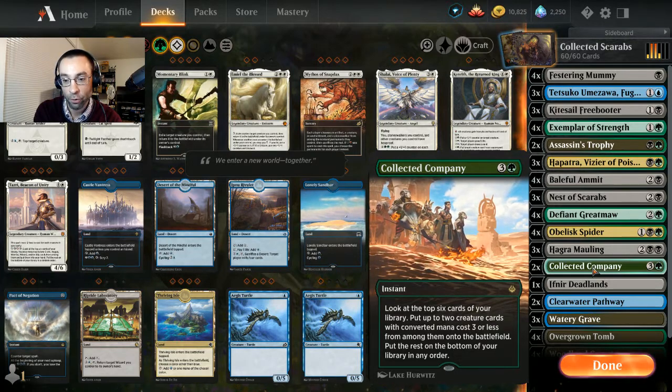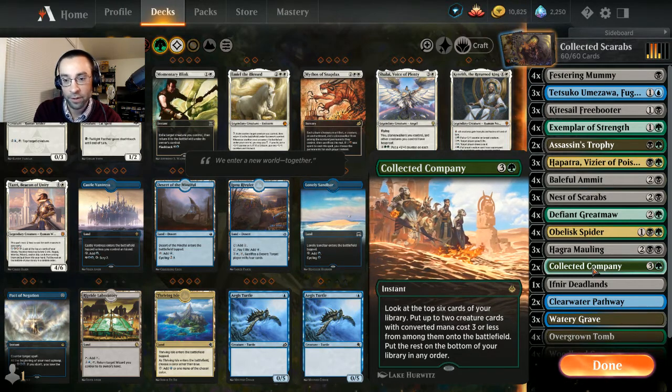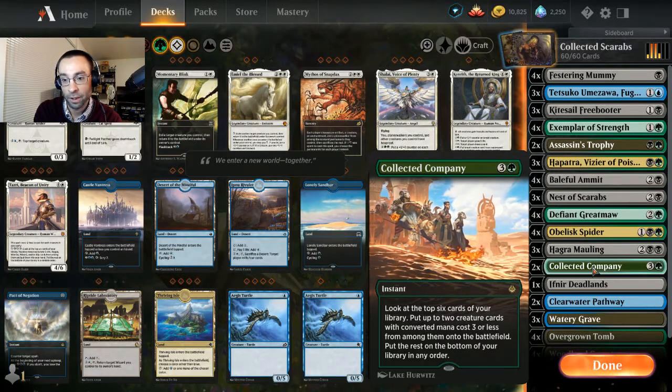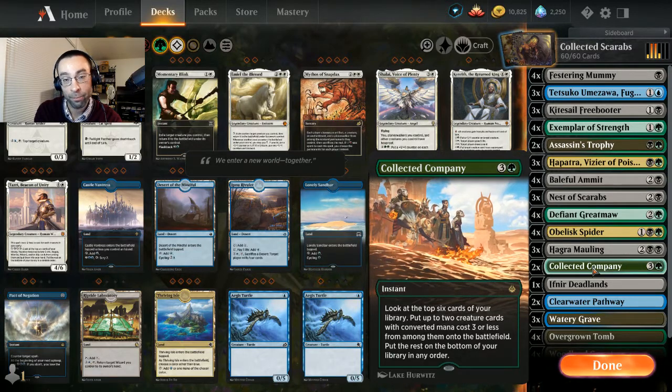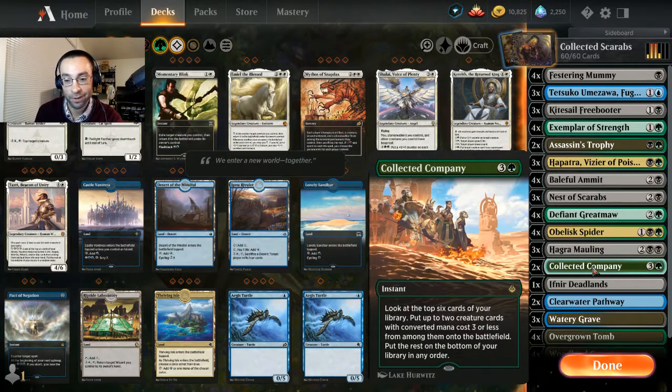Since we're not running any 4 drops besides Collected Company or the Hagra Mauling removal, obviously we have the Nest of Scarabs, which is an enchantment, which doesn't work with it. But pretty much everything else, except for the Assassin's Trophy, you'll be able to hit with this. So we have a pretty high rate of being able to hit creatures with it, especially 6 cards deep.